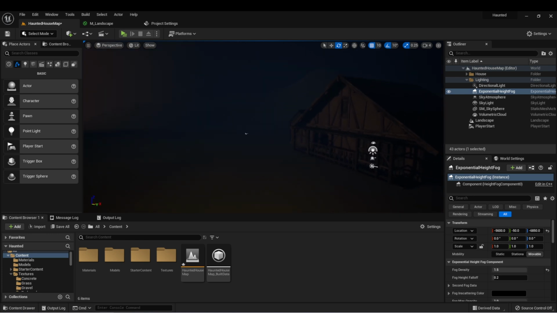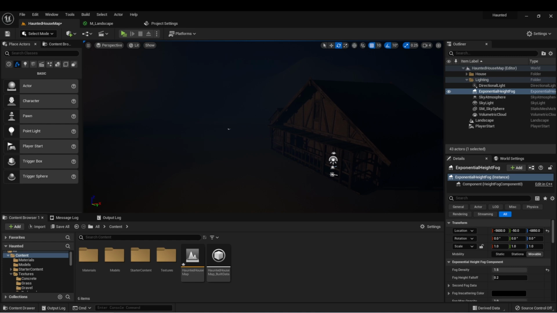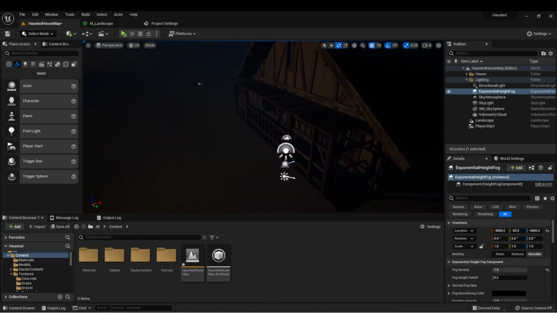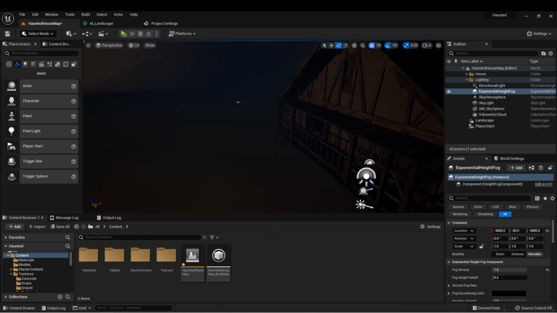Our scene is starting to come together, and now we need to start considering how the gameplay will be formed. I've created some hills around my house, but we want to start building out our scene and making it look a little bit more realistic. We also need to create some sort of barrier that will prevent the player from just roaming around our landscape.